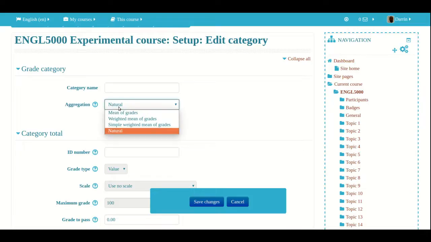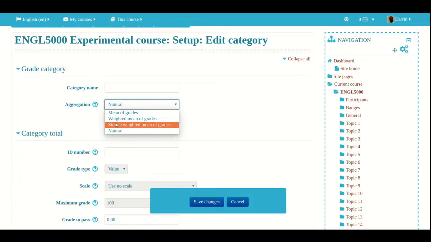So there are several other options here, and you can always click on the question mark to figure out what they are. The first option at the top is mean of grades. Basically, what Moodle will do is that it'll take each of the categories, calculate the mean, and that'll be the overall score. The other one is weighted mean of grades. That's when you can weight each category yourselves, depending on how you want to do it.